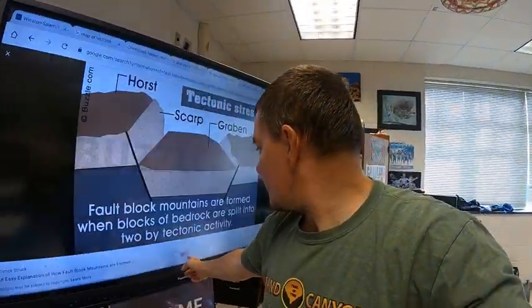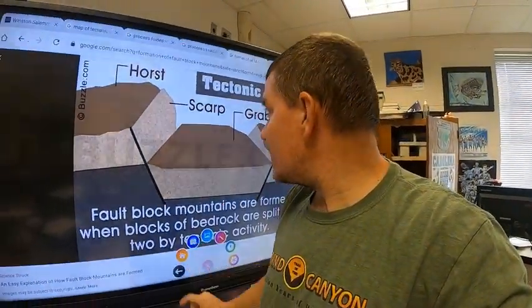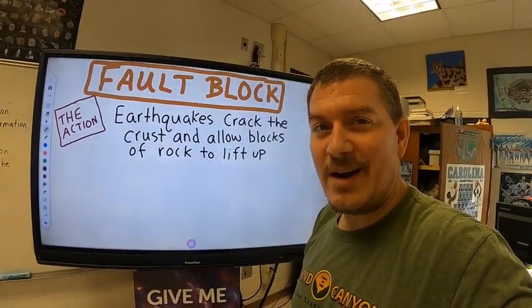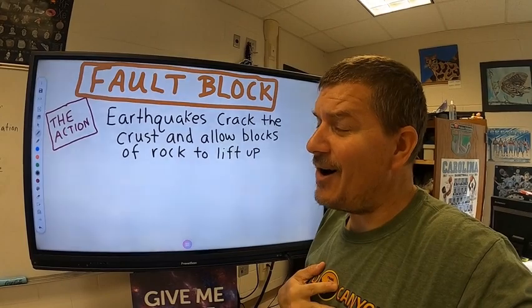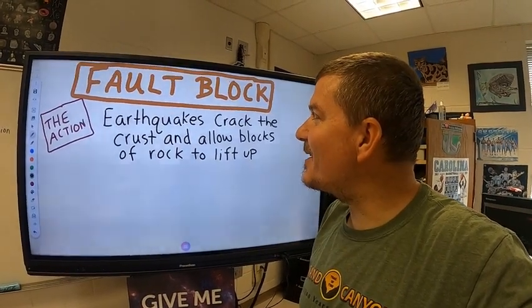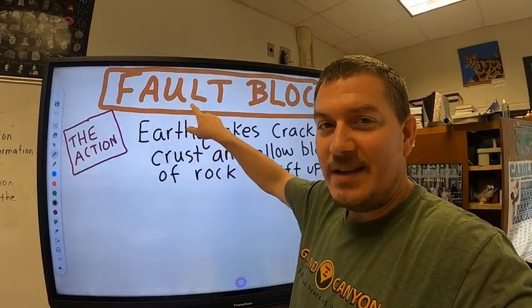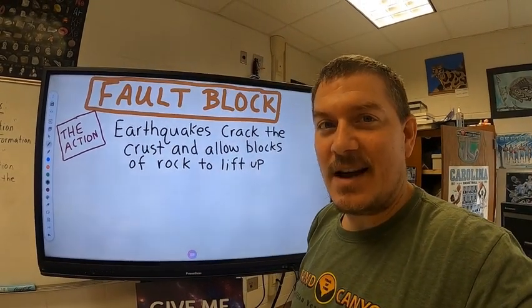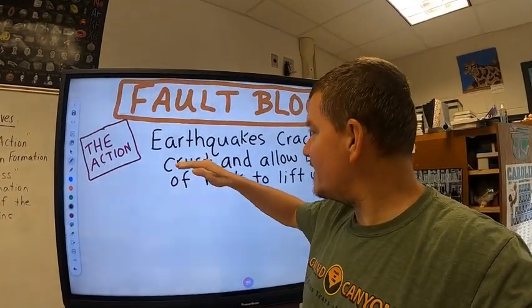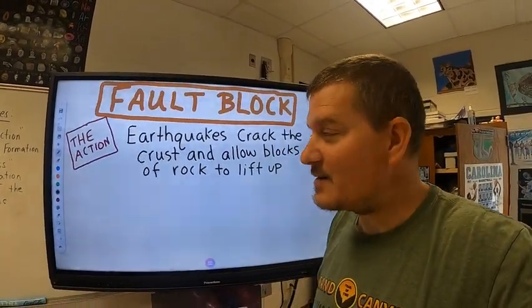So, going back to your notes for fault block, fault, F-A-U-L-T, like "it's not my fault," is what I keep hearing from students all the time when they're accused of something. But a fault in geology and science is a crack in Earth's crust. So the action involved is definitely driven by earthquakes.